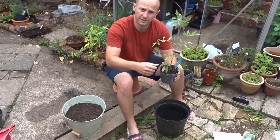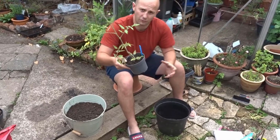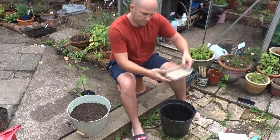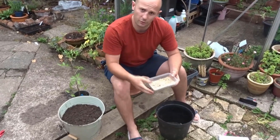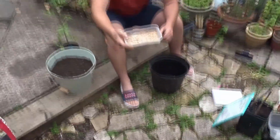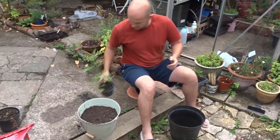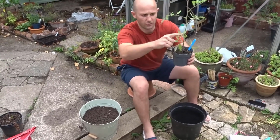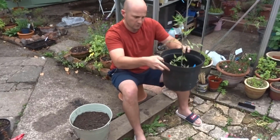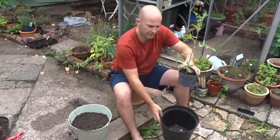What we've done is we've pre-wet this, so you can see it dripping out, and make it easy for the root ball just to pop in. We've also pre-made our special mix that I showed you up in the allotment. That was just with the eggshells, the aspirin, the fish blood and bone and things in it. So what we're going to do is, remember we said about the roots growing anywhere on here, we're going to plant them nice and deep, so we're going to look to take off roughly the bottom 3 leaves.